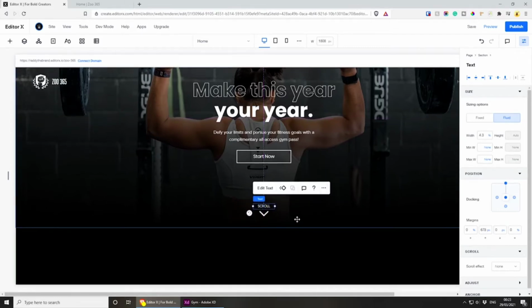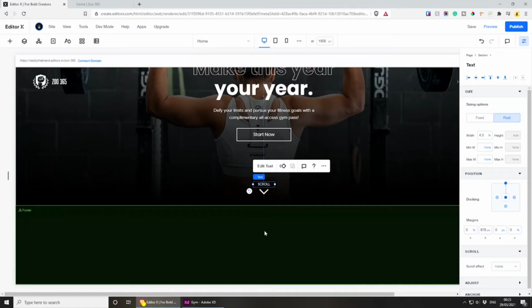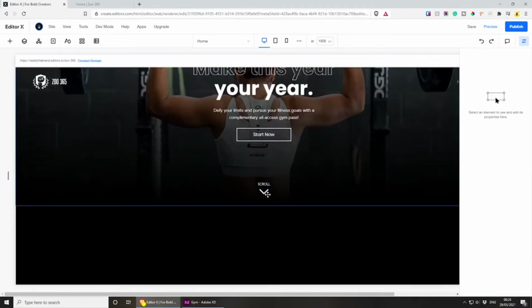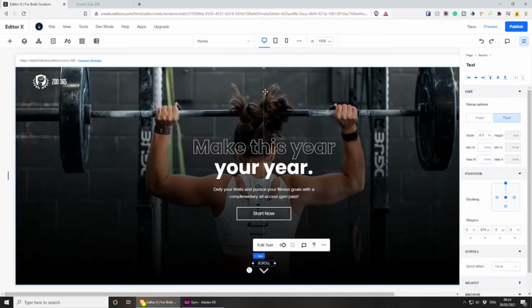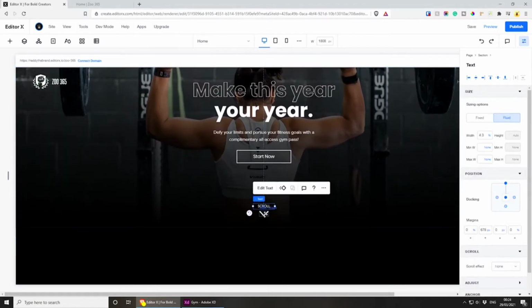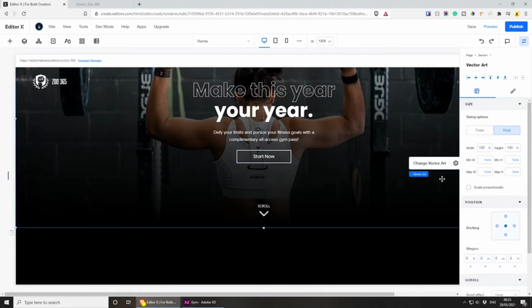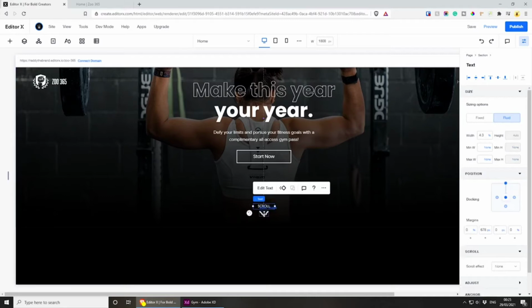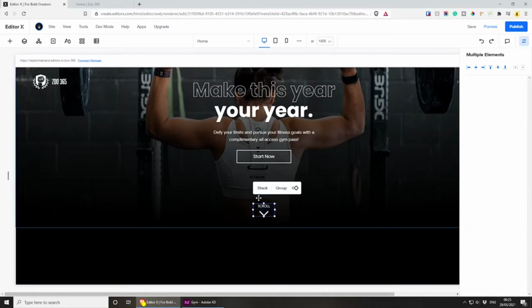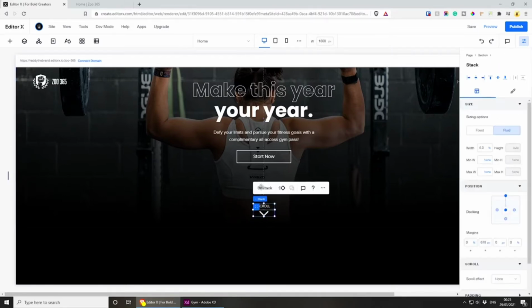Okay, so later on we're actually going to link this to the next section. If we hover over here, you will see this blue button, which tells us that we can add a new section. Before we link the scroll and the icon, let's make sure that they're positioned correctly. At the moment, they're docked from the top, which is not what we want. And if you see, this one is docked from the top as well. So what we can do is, if we select both of them by holding Shift and mouse click, and let's stack them so they're grouped together. And now we can actually move this around and place them anywhere we like.